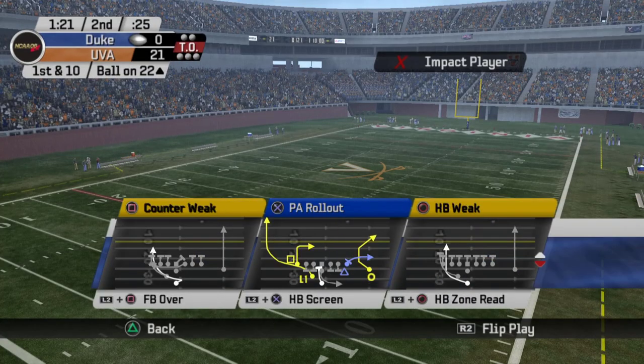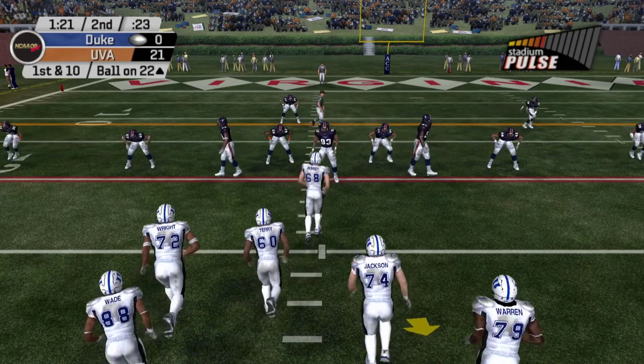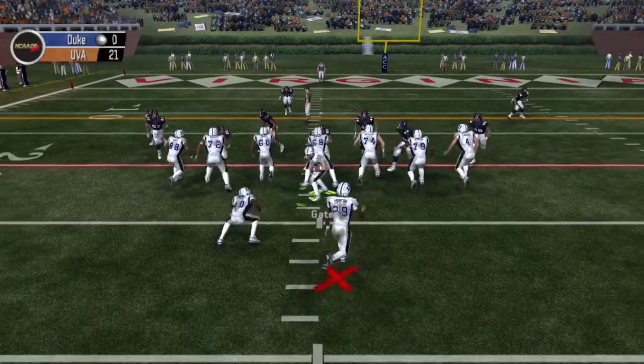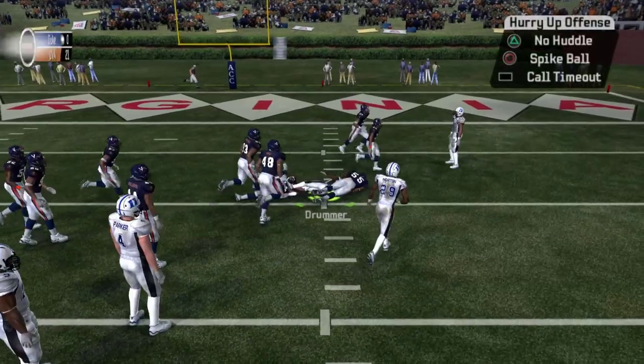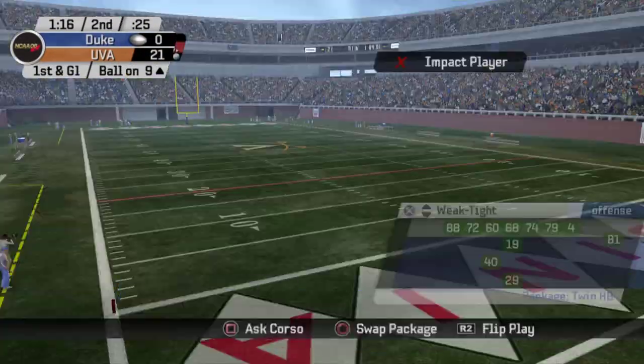We got all three timeouts. I think what I want to do is run some clock now going forward, because they're going to get the ball back. Two tight ends here on the ground with the tailback. Can we get upfield? Face mask. Thank you. Oh, they didn't call it. So we're on the 9-yard line. Let's go.